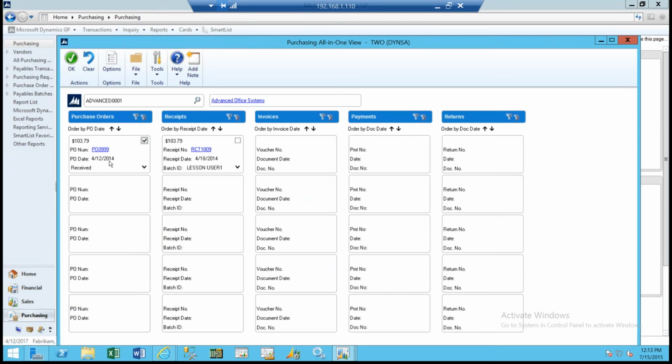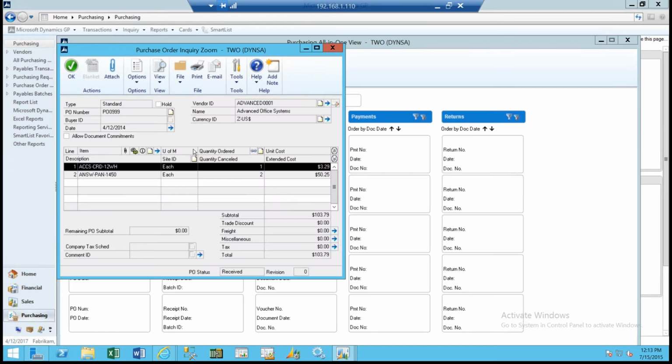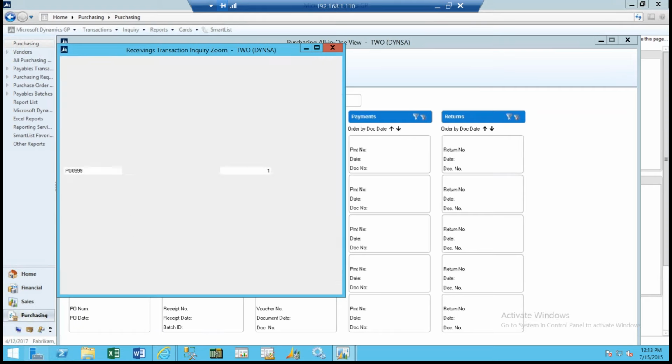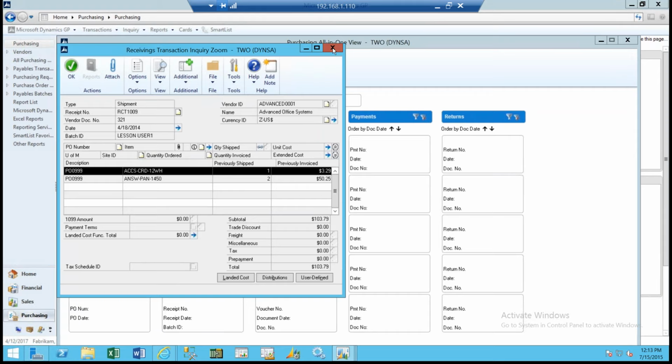So I can see here that I have a relationship between this purchase order and this receipt number. I can drill back to the purchase order simply by clicking on the blue hyperlink, or any other document including the receipt, to see the specifics of that.